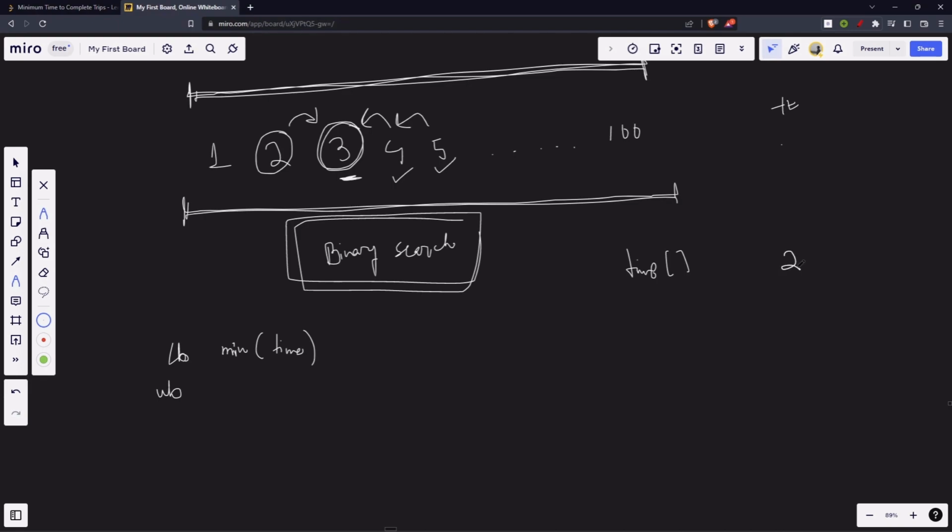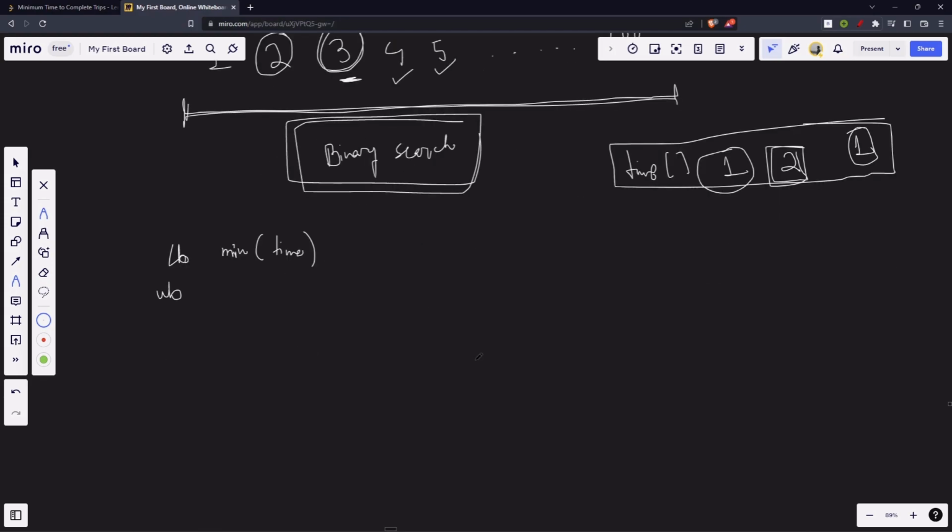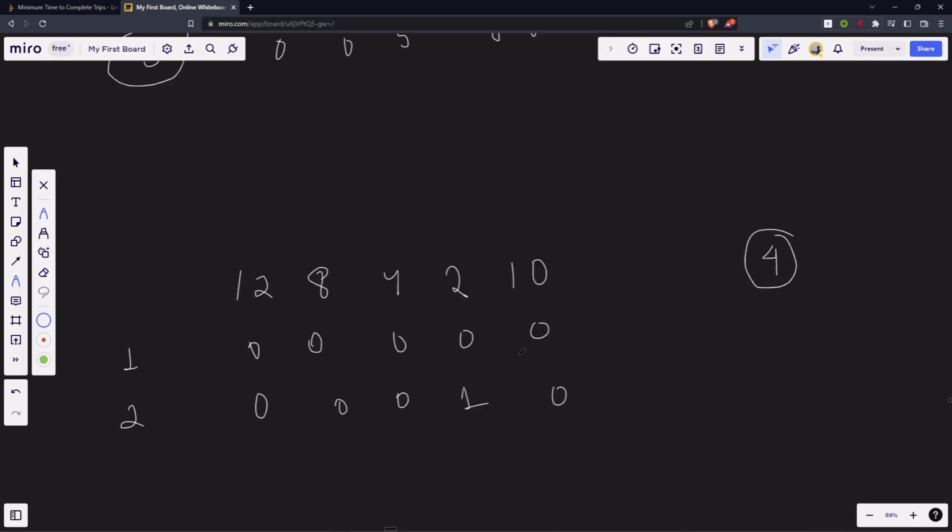Say the minimum amount of time a bus takes is 2, so we have to complete at least 2 seconds to complete one trip, right? So that's going to be our minimum in our time array. Say it's 1 second, so 1 second is going to be our lower bound, our minimum in the time array. Now what about the upper bound? We can take a really large value, right? But instead of doing that, let's do something else.